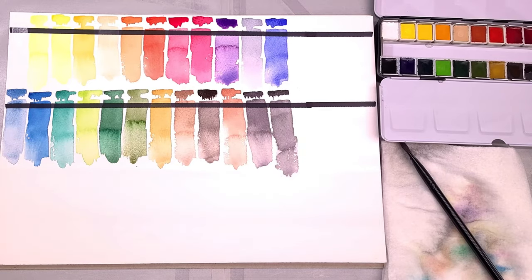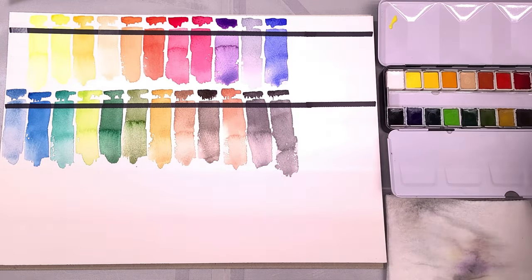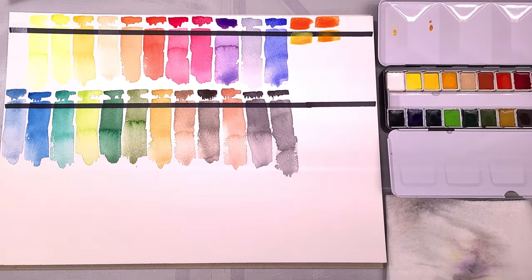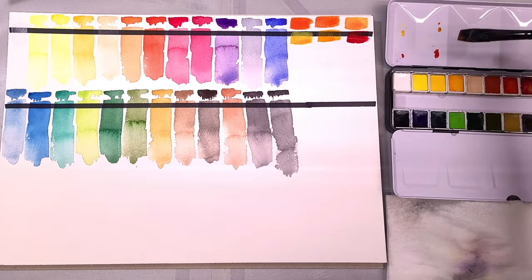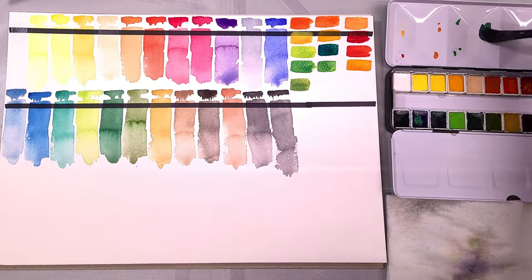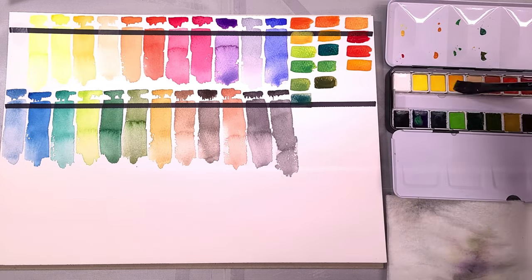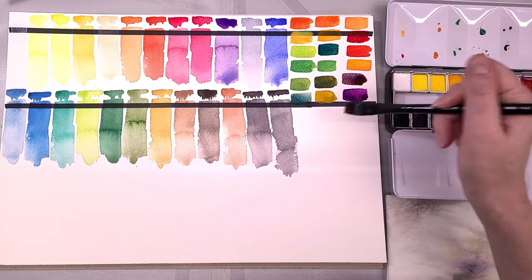Now that these swatches are dry, let's do a little bit of color mixing. I was able to mix a lot of really nice secondary colors and get some interesting mixes, although I struggled to mix a Payne's gray. I am also using the included palette in the lid, and it has some of the same beat up problems. We can kind of correct that with a melamine sponge to scratch up the surface a little bit. I was able to mix a dove gray using Naples yellow and ultramarine blue. It'll be interesting to see if the colors shift and separate out as they dry like the Qiaomei did.